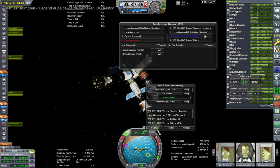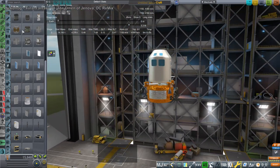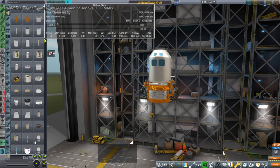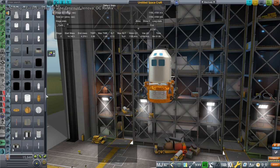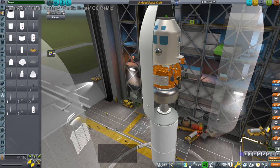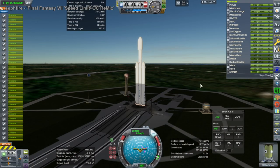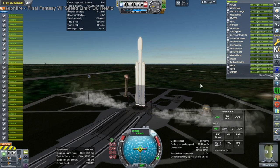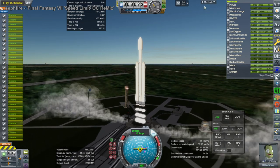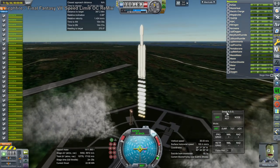I sorted everything out with Ship Manifest, and then we could proceed to the next mission, which was another lunar mission, except this time it was P.E.K.K.A. who wanted to land on the lunar surface. I decided to use the Blue Origin cabin — you might have remembered this from the old Blue Origin National Team lander — but attach it to the orange, which is actually supposed to drop off base modules on the moon. In this case it's being used as a lander stage. By request of P.E.K.K.A. we are launching on Falcon Heavy.